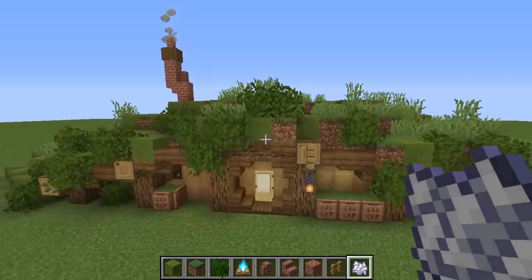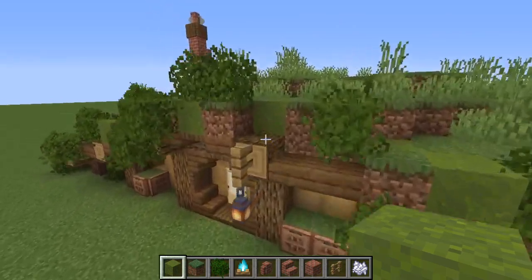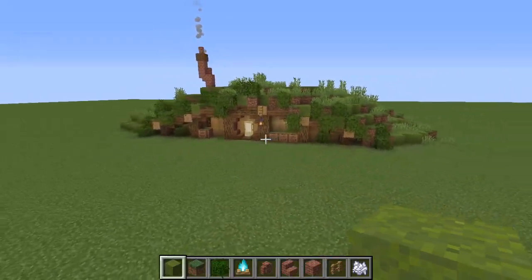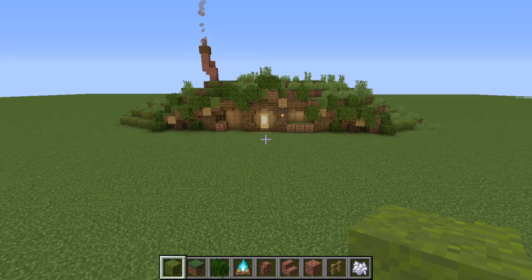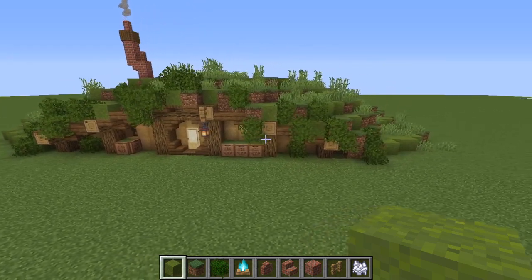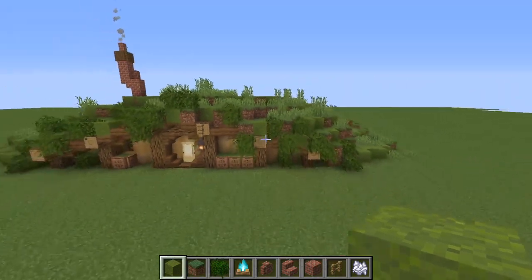Also, as you can see here, I made use of the green concrete powder to make it seem like this part is grass too, that it's covering the front side or the dirt part of the grass block. And obviously with the new Minecraft 1.17 cave update, we will have moss blocks. So once the cave update arrives, or if you're playing in the snapshots, make sure to replace this concrete powder with moss blocks because they look way better.